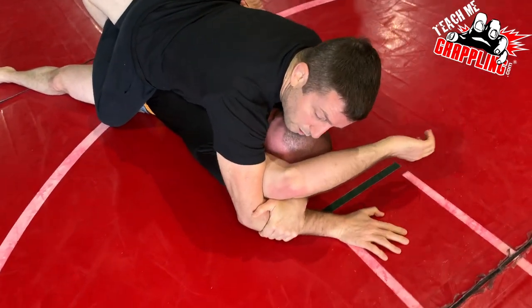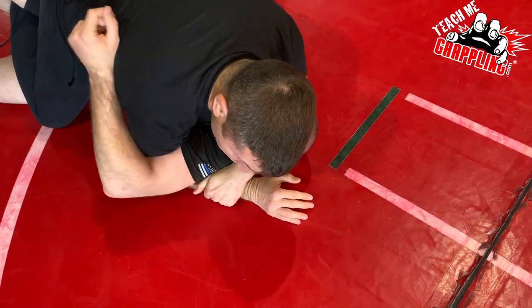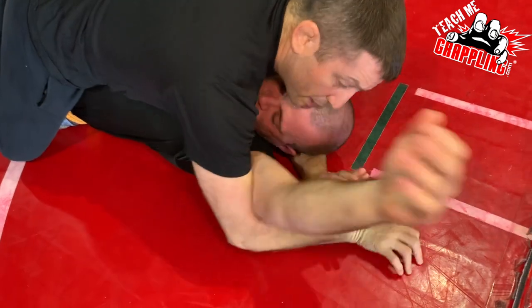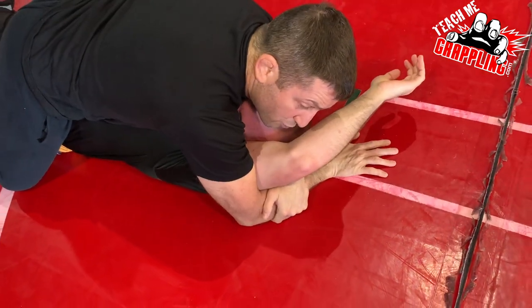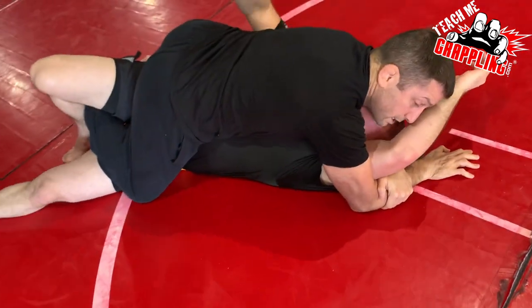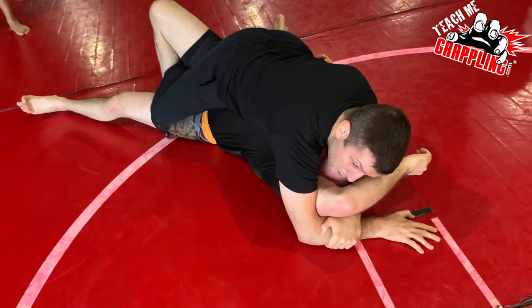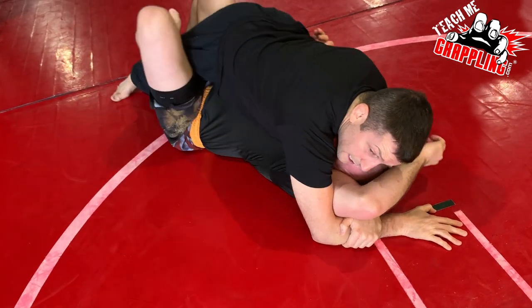I come up the forearm here. Don't bring your elbows in — he'll clamp you, close it up, and you might get rolled. Put it up here. Now when he's trying to move, squeeze. I'm squeezing him and he's trying to move. My right knee is heavy. I can never leave a gap — he'll recover the half guard.